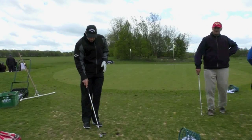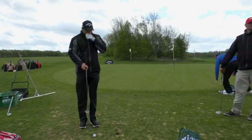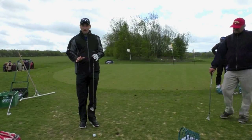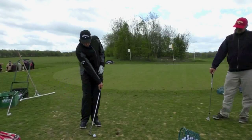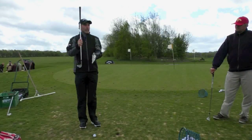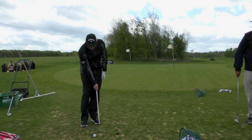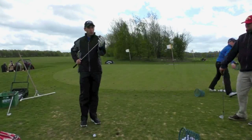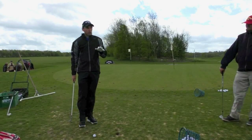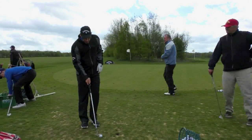The most important thing in chipping is: wherever you start, return the club to that same point. If you do that consistently, you will be a good chipper — end of story. Where we all get into problems is leaning the club too far forward, because then the leading edge starts to dig. You either hit it thin, or it digs in. If you can get the bounce — the curved bit on the bottom — working, the club just bounces off the top of the grass and you'll get a really nice solid chip with spin.